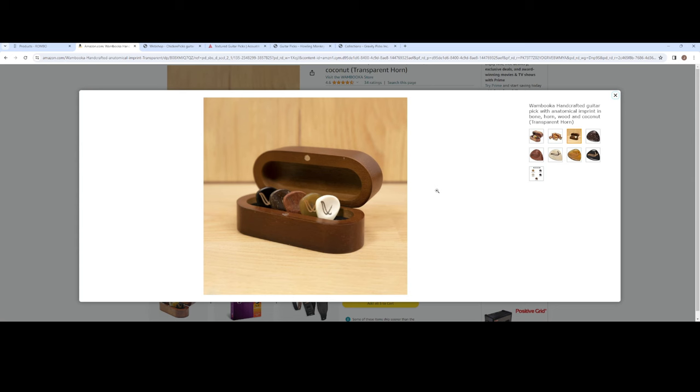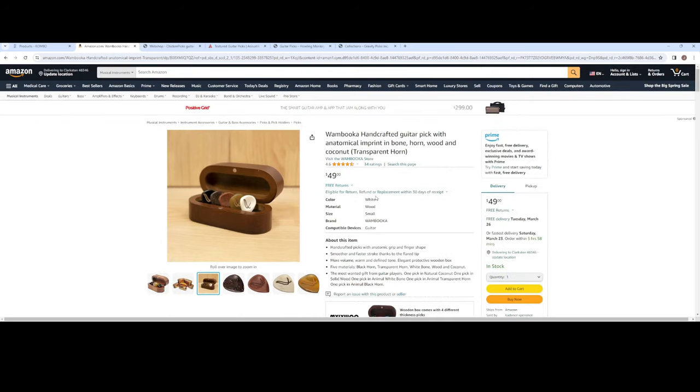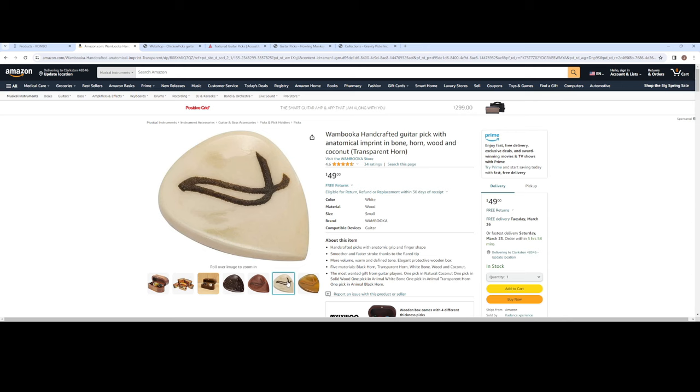Let's click on this - isn't that nice? They sit in there really nice. It's just kind of an elegant thing. Here's one of my favorites - it's indented so your thumb fits perfectly in here. And then if you flip it over, your finger fits right in the groove on the other side. These will absolutely not move. You can get these on Amazon for 49 bucks for the whole deal - you get five picks plus the case and they do last a long time. The feel is really good and they sound amazing. I've only had these for a couple weeks and I've been using them quite a bit. My favorites are that black one, this transparent one, and this white one here.